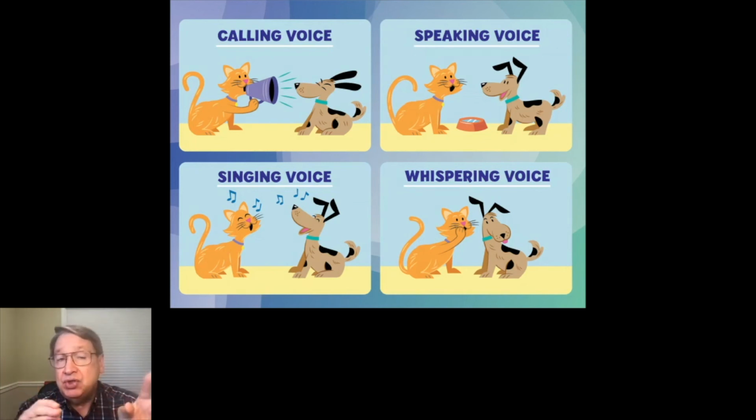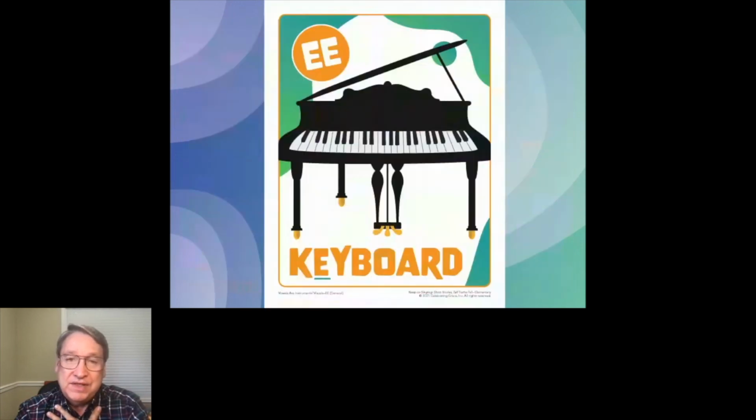And you can show these when children are singing, point to it as you need to for them to particularly distinguish between the singing voice and the speaking voice, which it takes a while for some of them to get. And I love these, the dog and cat, this has been one of my favorite posters for the four voices.